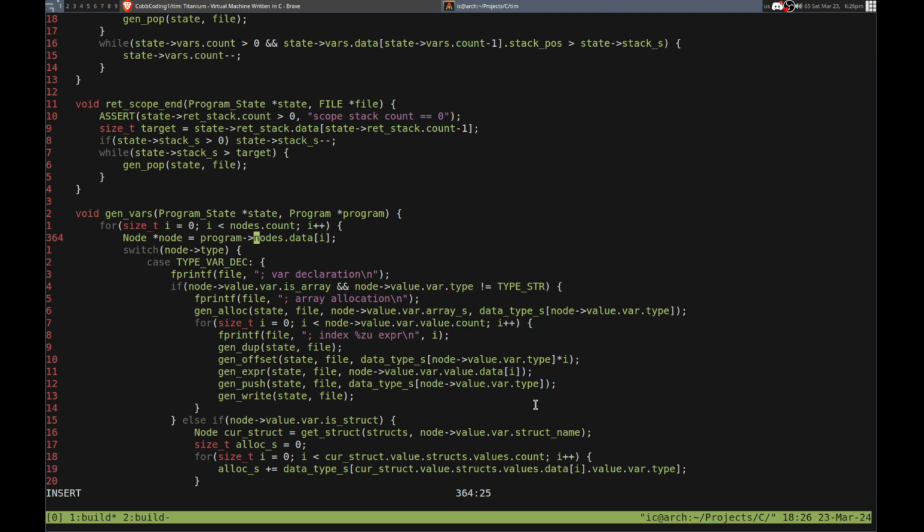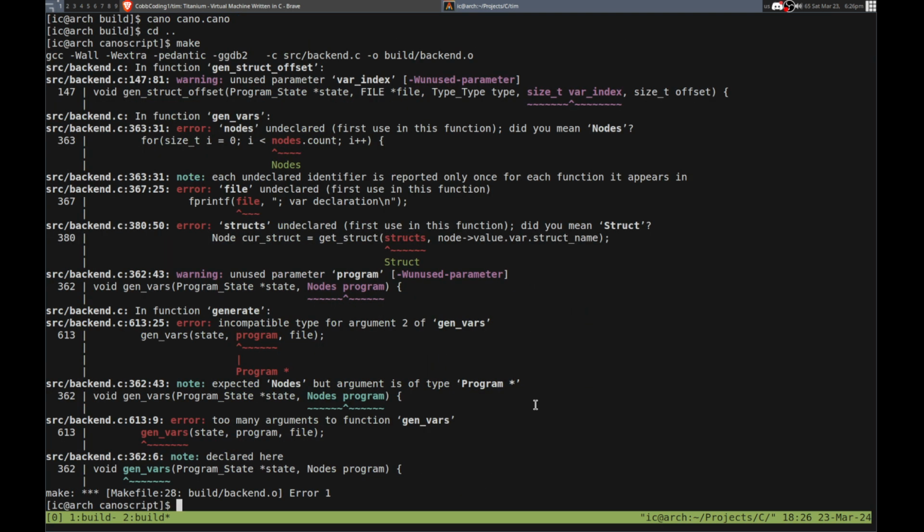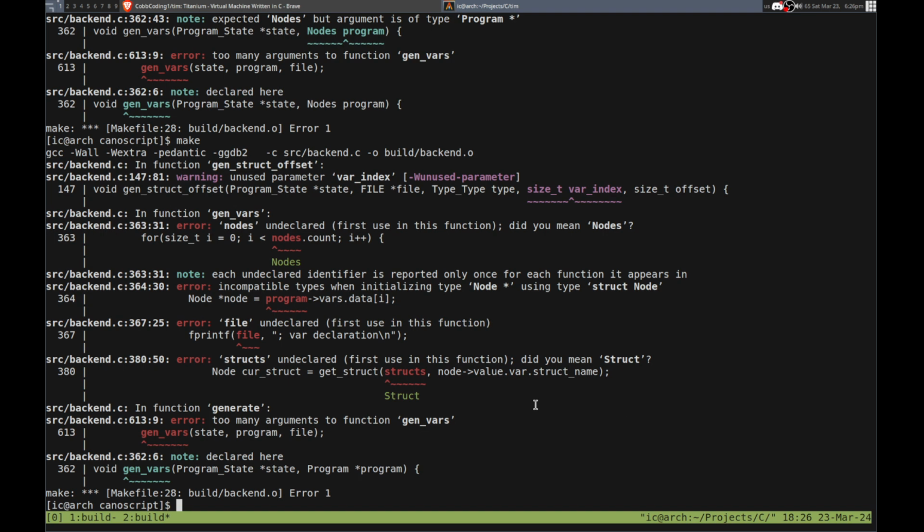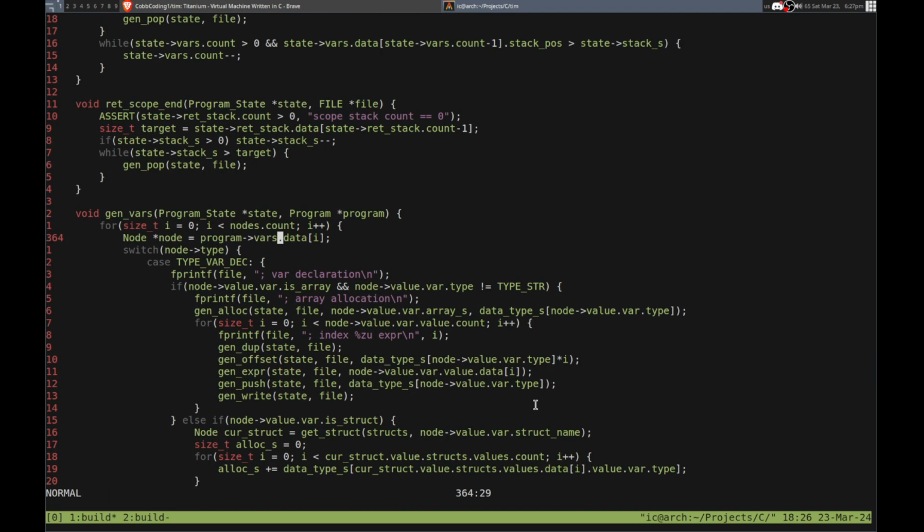And this is going to be, what's it called? Vars, yeah. Structs undeclared. Alright, so there is no structs because it's program struct, so I need to do that. This is going to be state struct. Well, yeah.